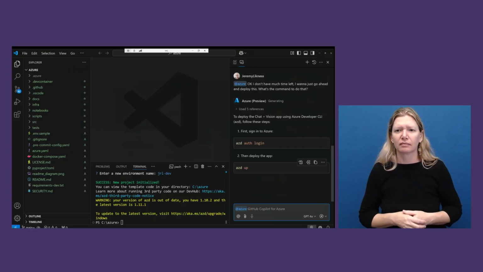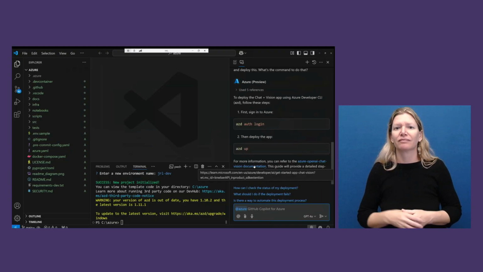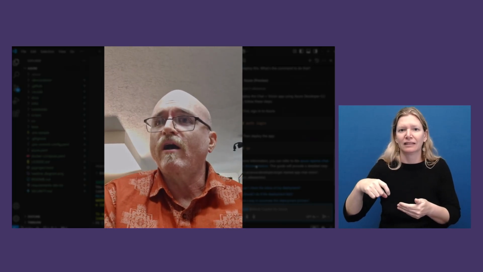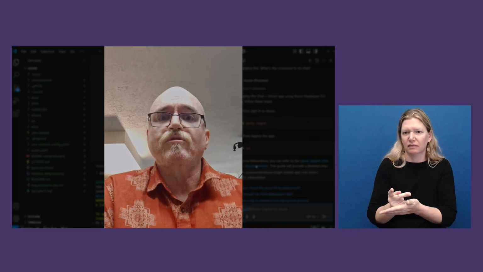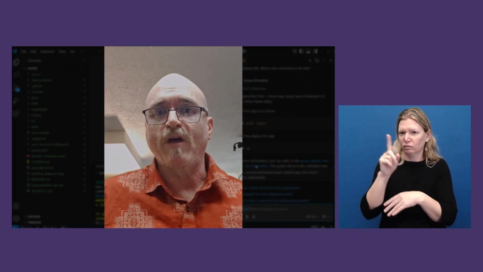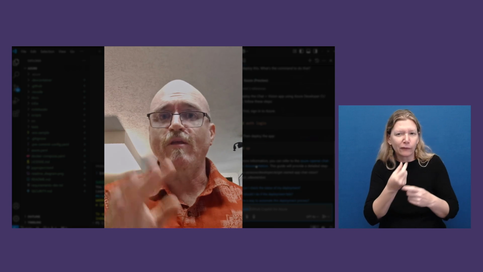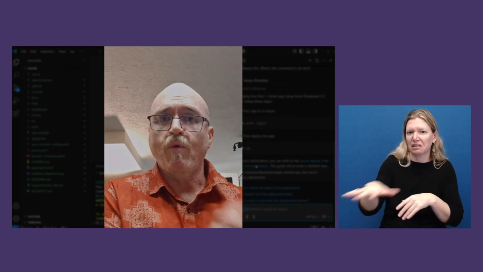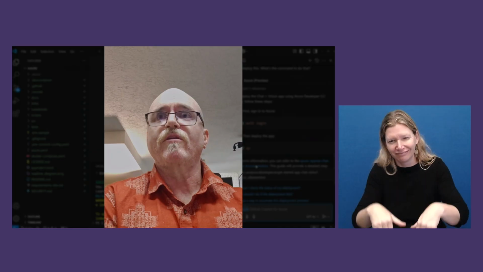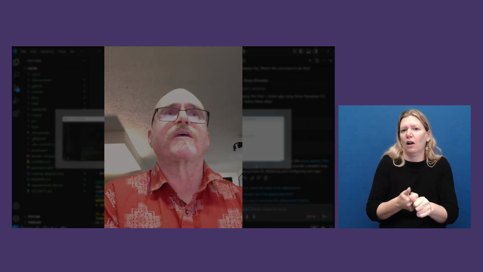And you can see it gives me the 2 steps that I need to do. So I need to authenticate with the CLI, with the login, and then deploy with AZD up, which will basically use all those assets, ask me a few questions, and deploy the environment. Now, I'm not going to make you sit and wait for that to happen, but what I did earlier was I just followed those prompts, and what it generated for me was this application.